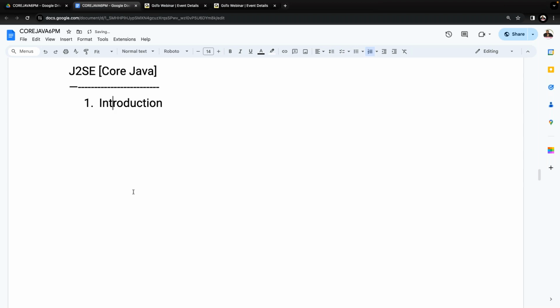Inside the introduction, what topics in general we are going to understand? Observe carefully. Now we are learning Java programming language. What is the background story of the Java programming language? Why we are coming to the Java programming language over previous programming languages like C, C++. Already we have C and C++. Why we are coming to this one? What are the problems with the C, C++? Where Java is having advantages?